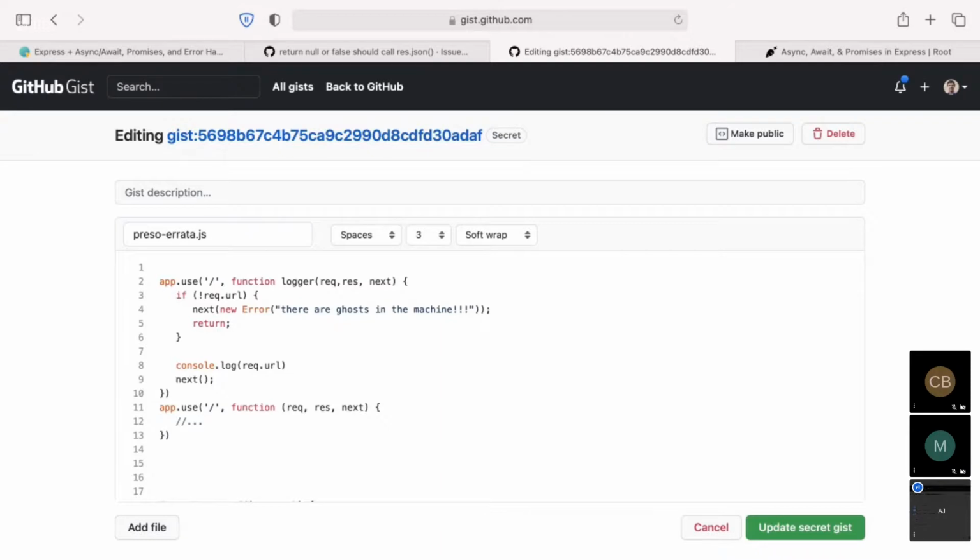No, that's not the case. Next, 100% of the time, returns undefined. Always, every time. Never returns anything. So the idea of saying return next is just bonkers to me because there's nothing to return. There never would be anything to return. Why would you confuse someone and make it look as though you're trying to return something?